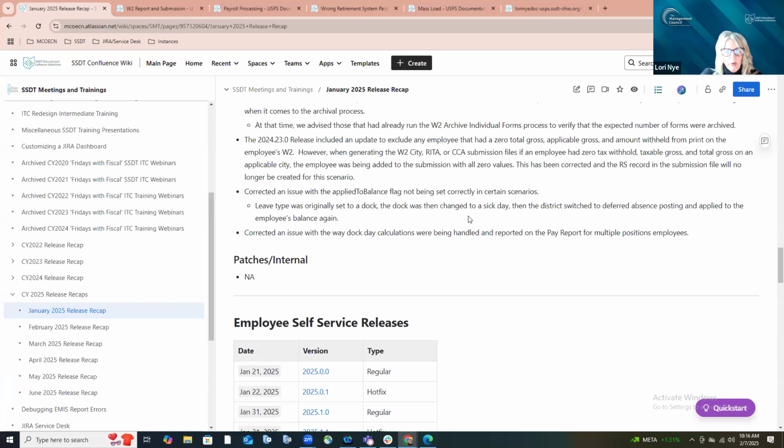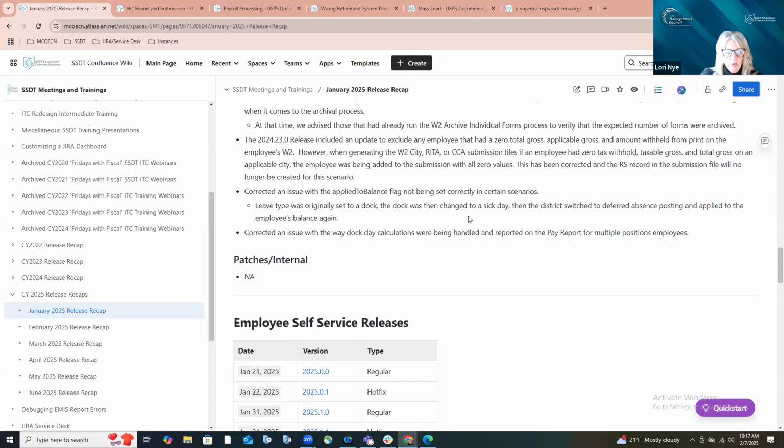Prior to that, it would print the city name and then zeros, and that would get confusing when it got sent to the city in those submissions. So we put those checks in to exclude any employee that had that situation when it comes to the printing side of things.